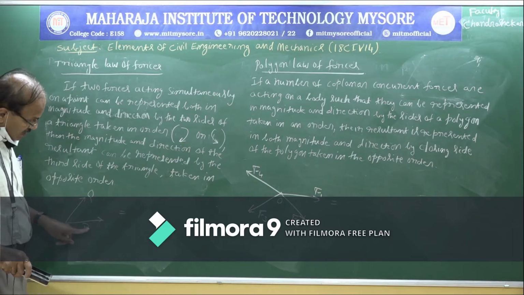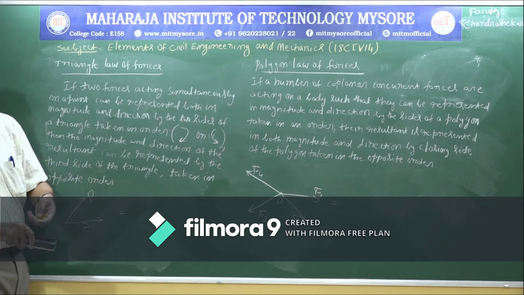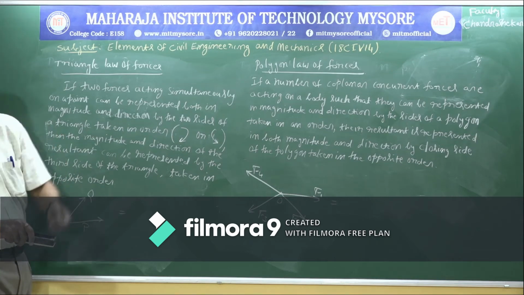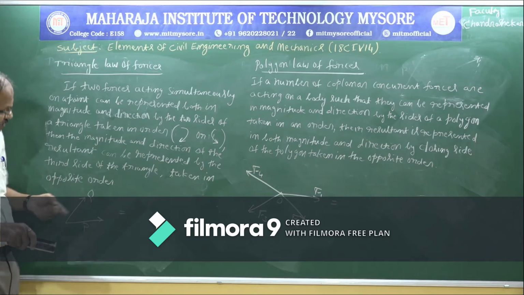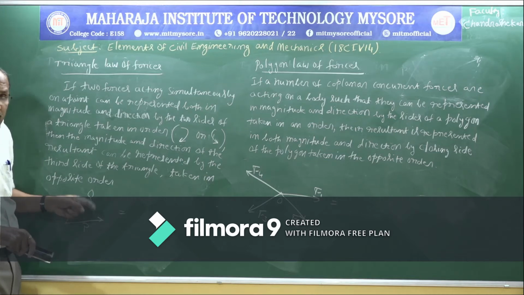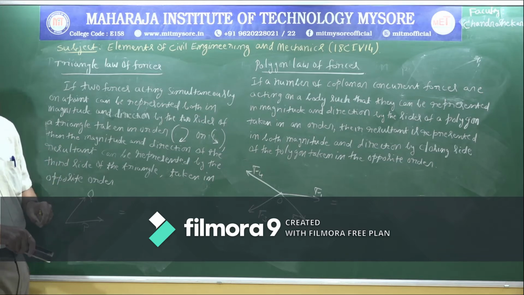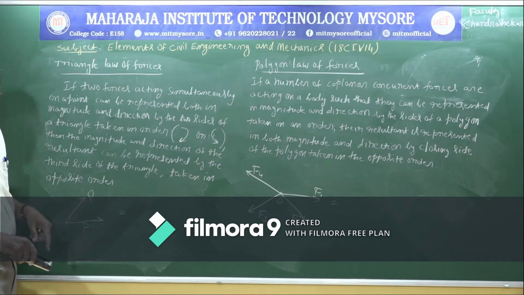Okay. Again, as I said in the previous proof, say P equal to say 100 kilonewton, we are going to take a scale of 10 kilonewton equal to 1 centimeter. So for 100 kilonewton it is 10 centimeter. Similarly, say Q equal to 75 kilonewton, that means to a scale we can draw that length equal to 7.5 centimeter. So in this case, the way we are going to find out the resultant is, first we are going to take any one of these two forces.